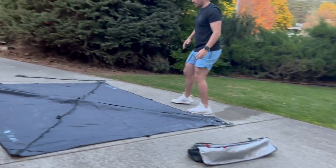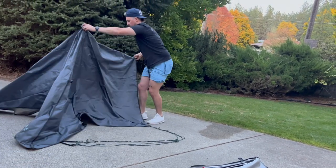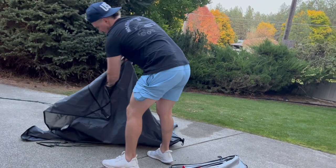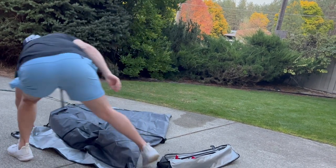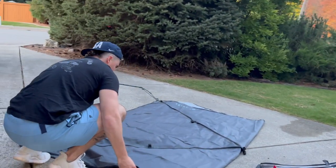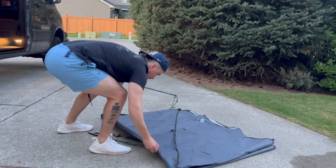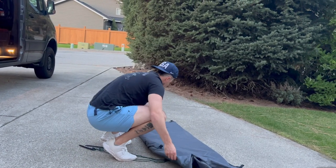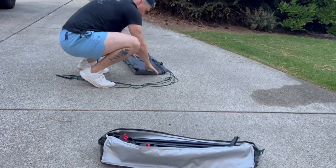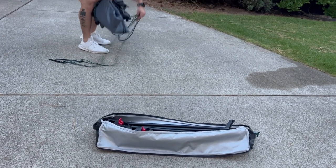Now that we have this all finished up, go ahead and fold it. I like to fold it gray side in, fold it in half first. It's really handy if you have another person to help, but it's easy to do on your own if you need. Fold it in half once, then fold it a few times this way — one more, usually one more — on these two pieces.